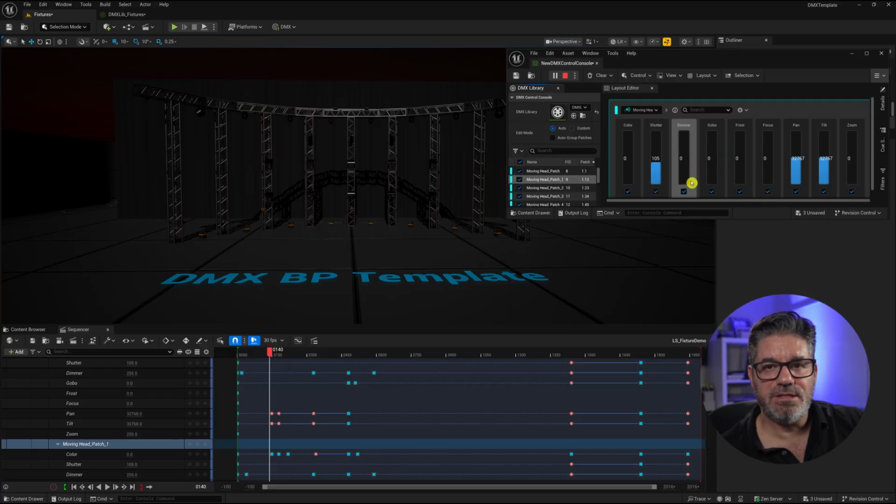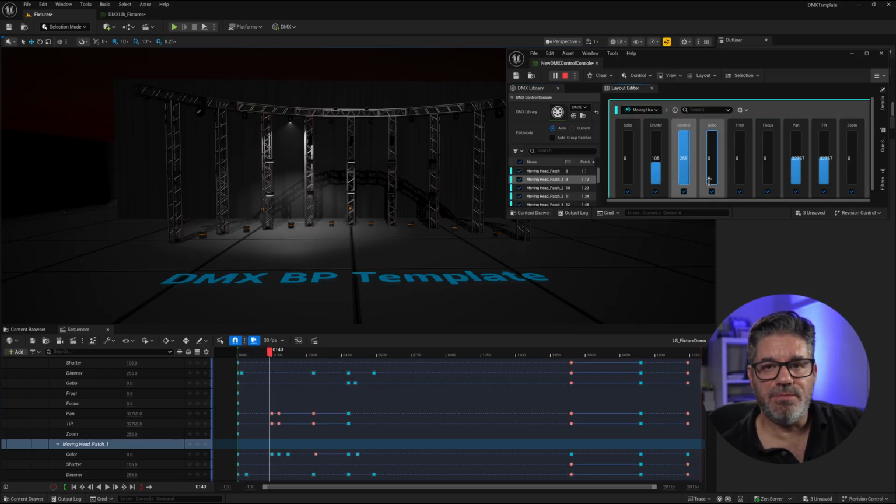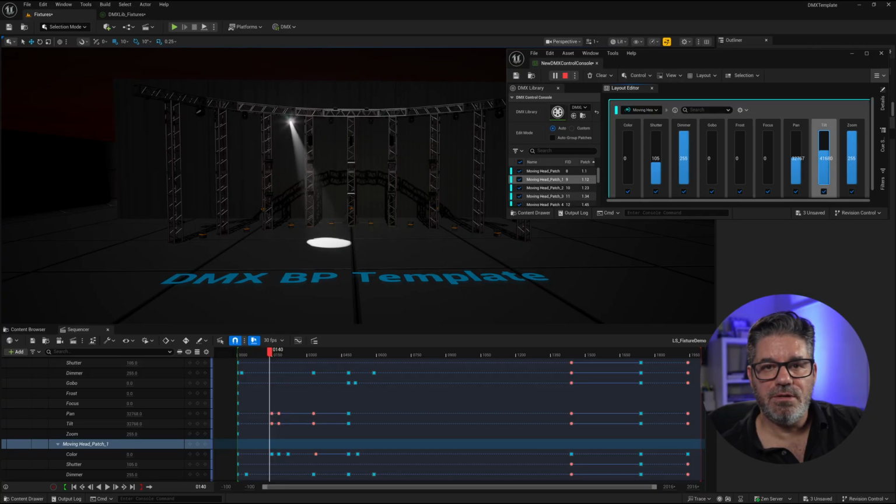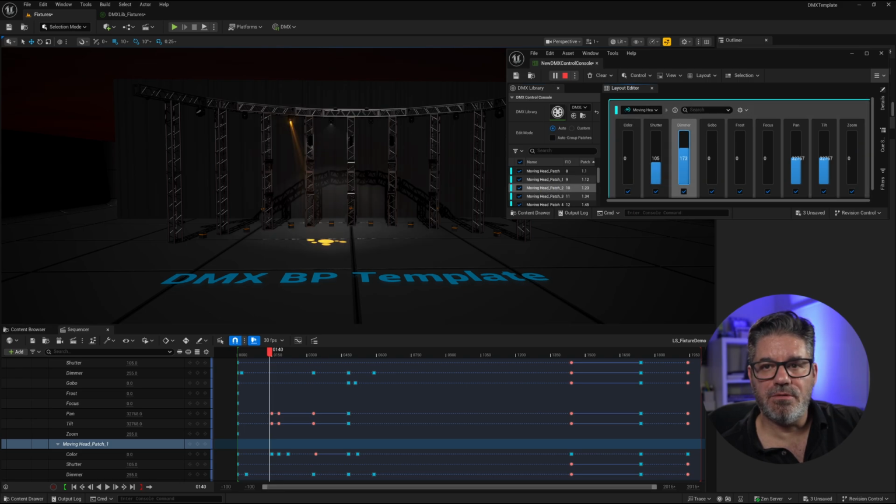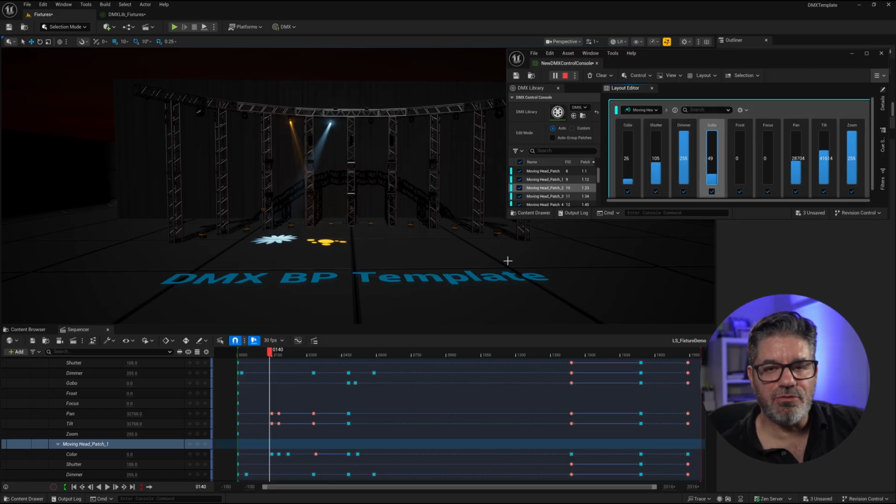And now we have access to these sliders, and we can bring up the dimmer. We can zoom the light, pan and tilt it, move it around if we want to, change the gobo just like we did before. Except for now we're in the DMX template. Let's change the color. Let's go ahead and grab a different light, and we'll focus it. We'll cross it here. Let's go the other way. Let's change the color, change the gobo, and this is how you can now control the lights inside of the DMX template.